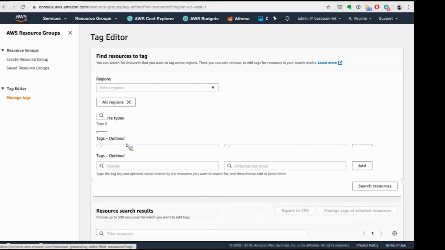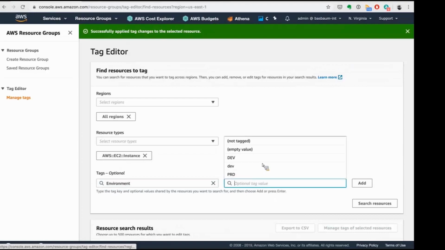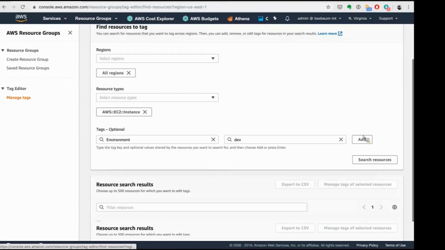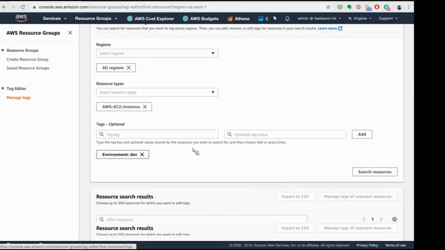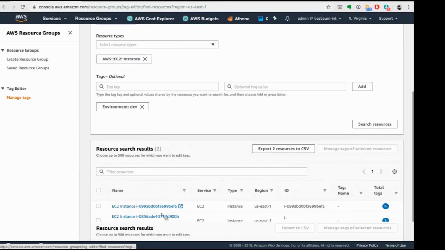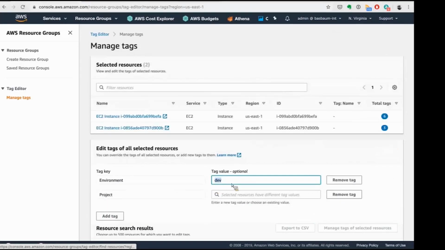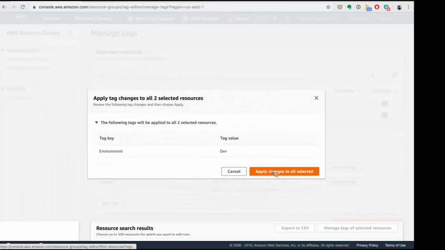Another way, if you want to do some tag governance, for the same thing, let's do EC2 instances, and let's say for the environment, I want to see all the resources tagged with dev. You see that I have two types of dev in there. I have dev with a small d and dev with a capital D. So if you want to have a consistent tagging policy there, you just search for it. It's going to show the two EC2 instances that I have. They're not properly tagged. Just select them, Manage Tags, and again, you can update the dev value here. You also don't need to change the project here because they're tagged for different projects.